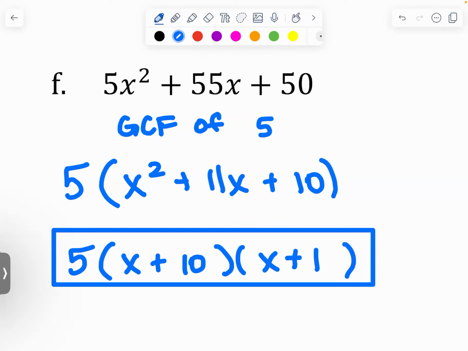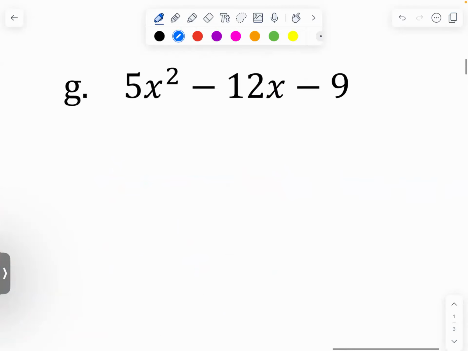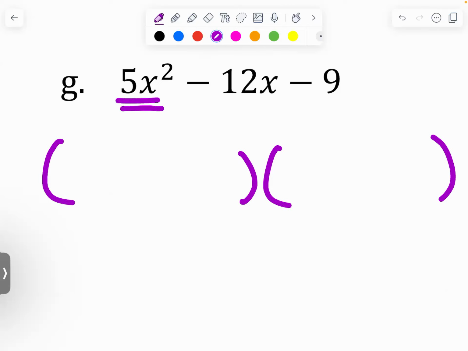correct. Now, when we go to letter E, I notice again how there's a number in front of x squared, but this time is there a GCF? No. So we have to do a little bit more work to factor this out. There's 3 terms, so we know we're going to be able to do this, okay? But it is not as simple as, ooh, what multiplies to -9 and adds to -12, okay? We can still think about, hey, what multiplies to give us 5x squared? So 1x and 5x. Let's put those there.